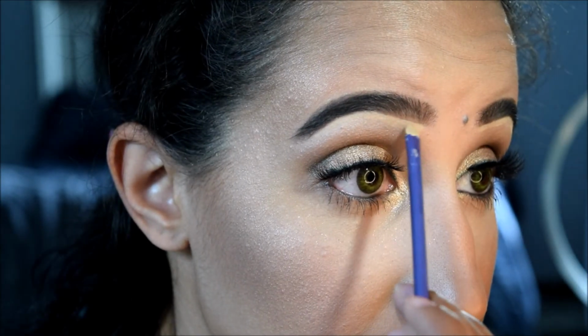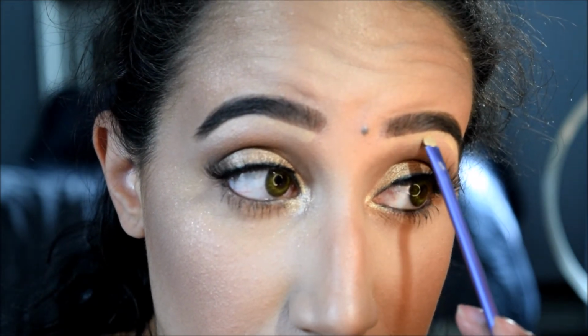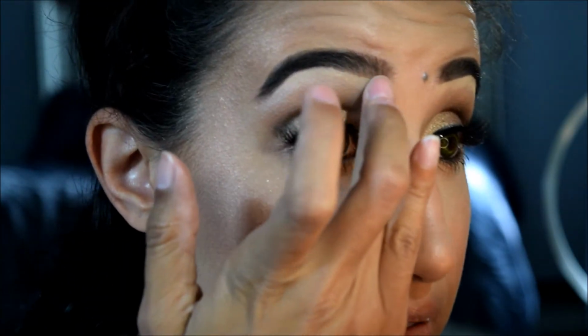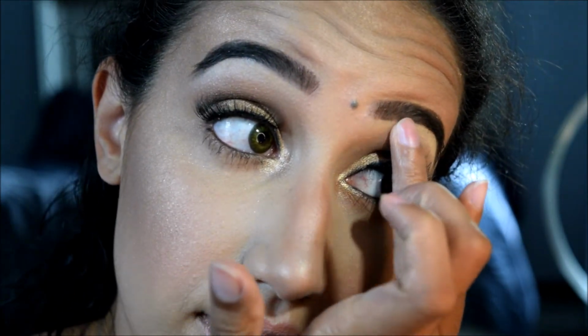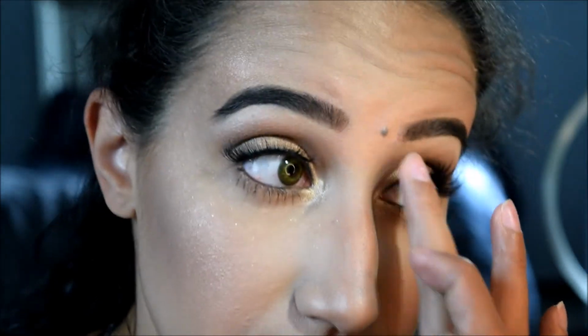And then I'm going to take the brush and start flicking this product downwards, just to blend it down, like so. And then I'm going to take my ring finger and start tapping it to blend it all in. Then once I do that, my eyebrows are done.